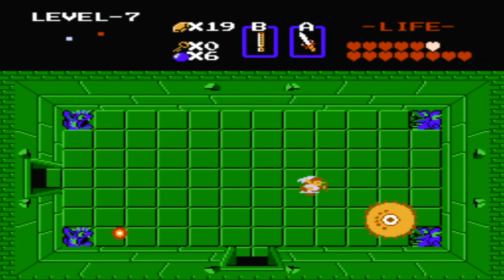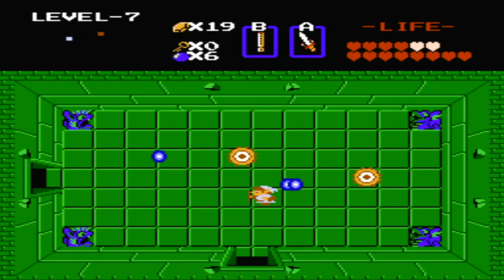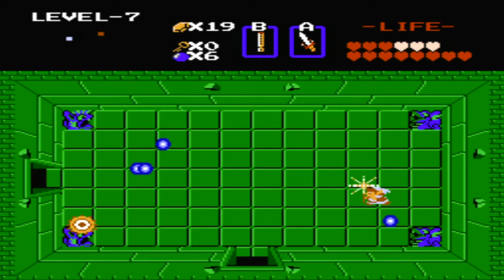Anyway, use your flute like we did on the boss of Dig Dogger. Oh, he split into three. Wow, they must have realized how easy he was to kill. But, yeah, I really enjoy this dungeon. This one's nice, actually. Okay. I don't know why I killed him. I didn't need to. Oh, alright.